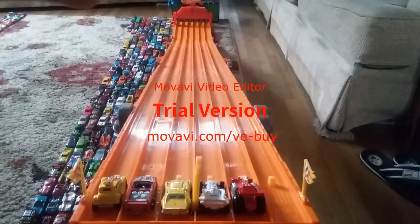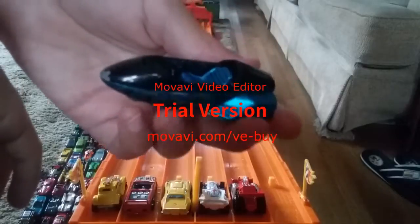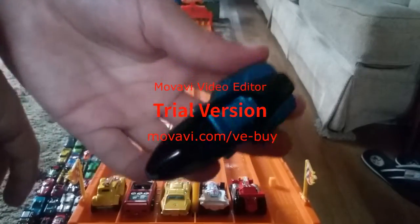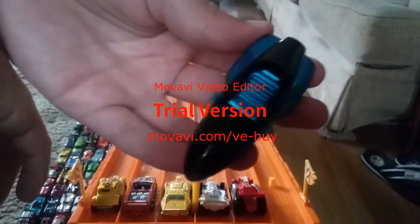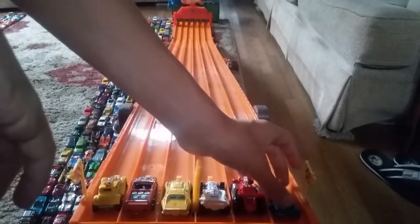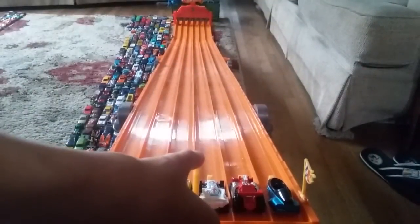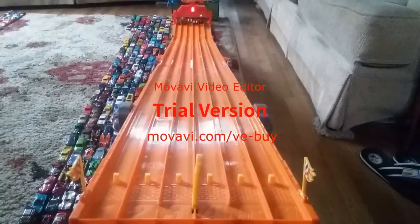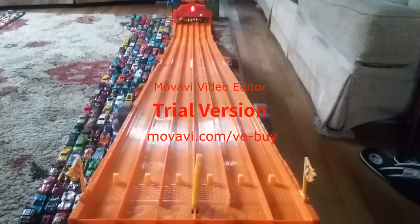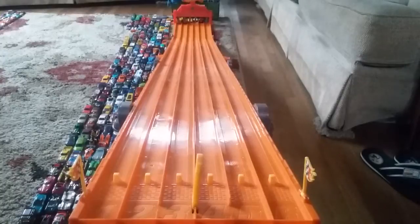And in lane 6, we have Lean Machine. I think this thing used to have a cover over the cockpit area, but this thing is at least 10 years old, so I don't know where it is. Actually, probably at least 13 years old. Let's see how it does. Winner, lane 5. Okay, so the Bulldozer Hot Rod has won, and Lean Machine has come in last.